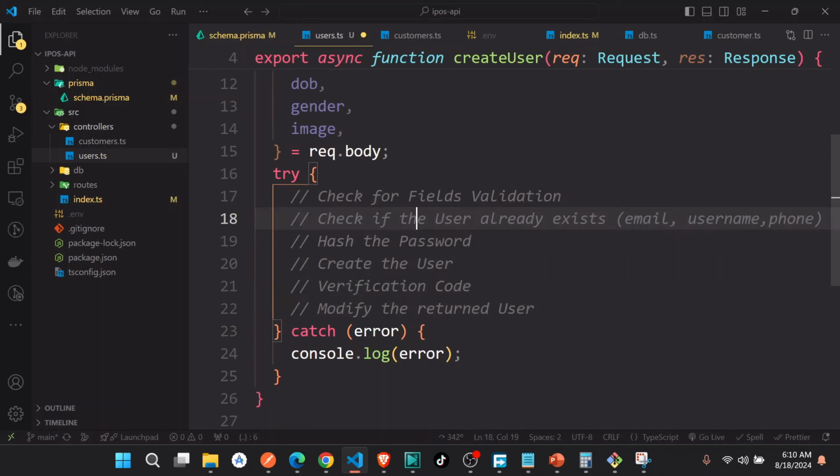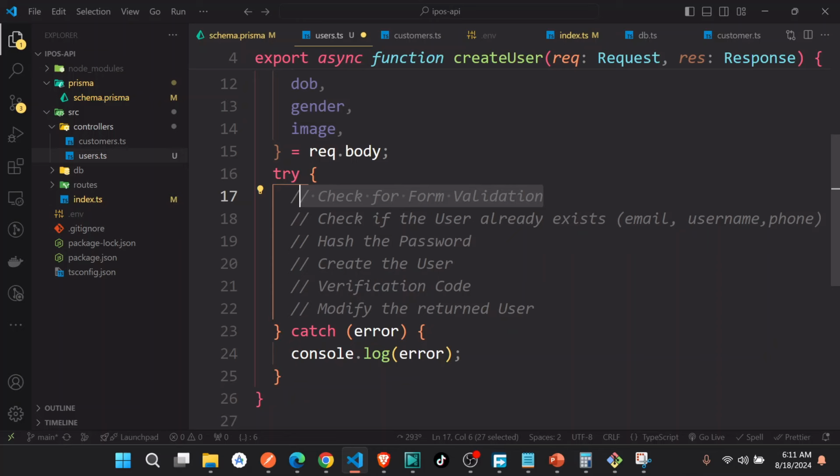So you're not going to do all these steps. We are going to strategically do some steps and leave others. For instance, the first one, check for field validation. This is very important, and you will see most people doing it at the back end, if you're using Node.js or PHP or anything. Field validation, or form validation as they normally call it, normally they do it on the server. Okay, so if someone has not entered the email, you send them back that the email is required.